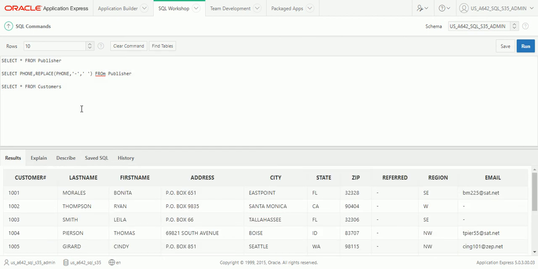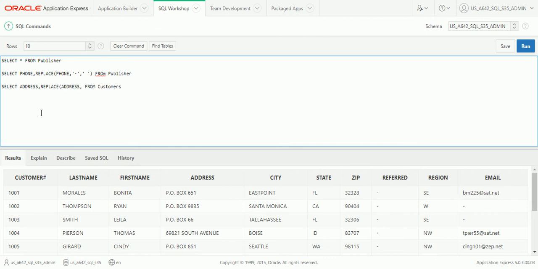Maybe we want to call it post office box instead of P.O. box. So I could do that. So let's select the address. Then I'm going to do replace in address. The first argument is the string you want to search. And in this case, we're going to replace PO with post office.